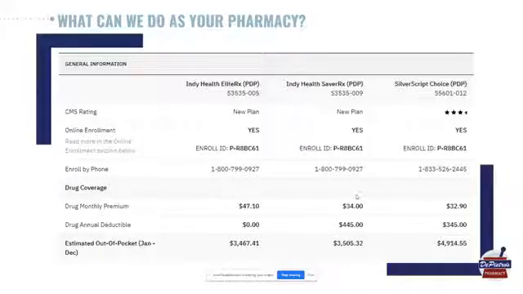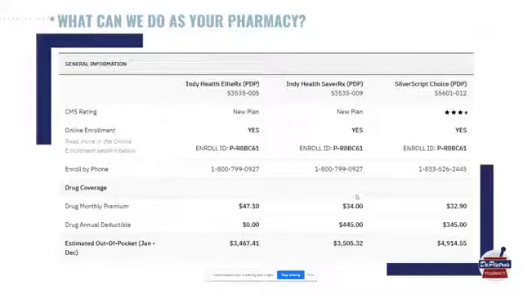So you can see that if this patient picks that first plan, he would be estimated to spend $34.67 for the entire year. What that includes is his monthly premium, so $47.10 times 12 months, and then it includes all of his co-pays for all of his drugs for the entire year. So the estimated out-of-pocket expense for having drug coverage and for buying his drugs would be $34.67.